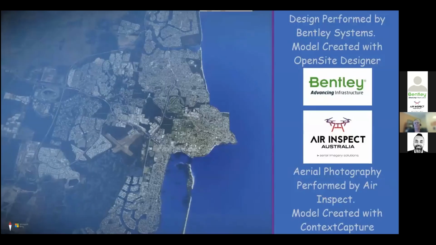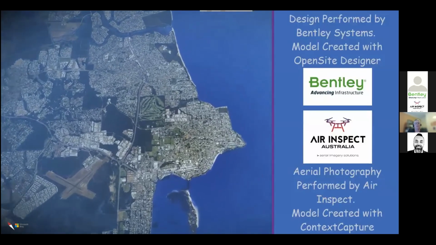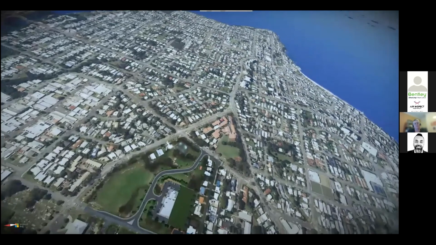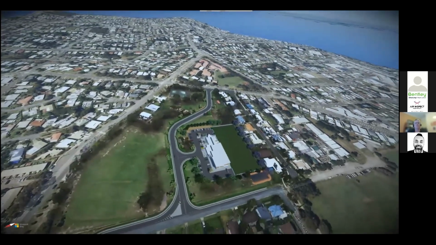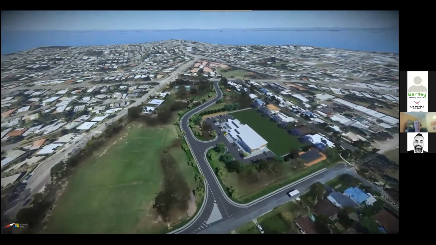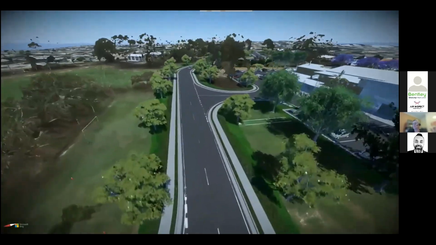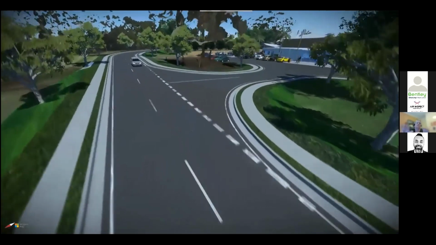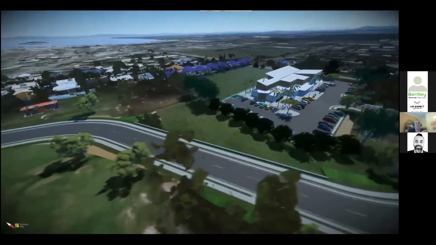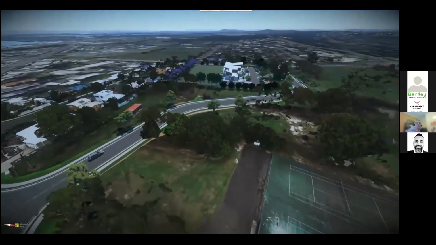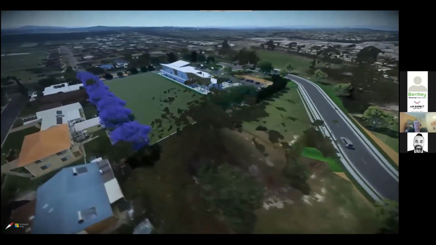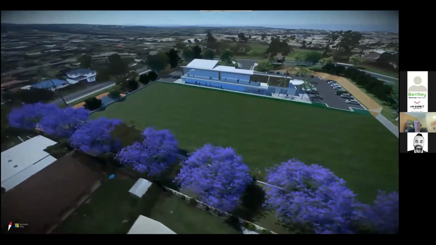Additionally, we can present, in this case, an MP4, a video of the proposed development within this project area, showing the road widening, the left-hand turn, the link road, the bowling club, the bowling green, the car park, etc. And we've brought in that extended Sunshine Coast multi-resolution digital terrain model to provide some broader context to where this project is situated in relation to the CBD of Caloundra, the golf club, etc. So this is an MP4 video that we can produce, and again, that can be used for stakeholder engagement.